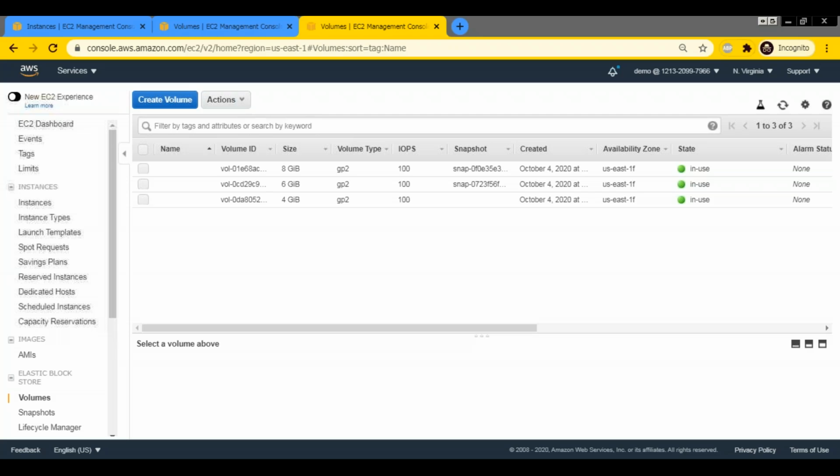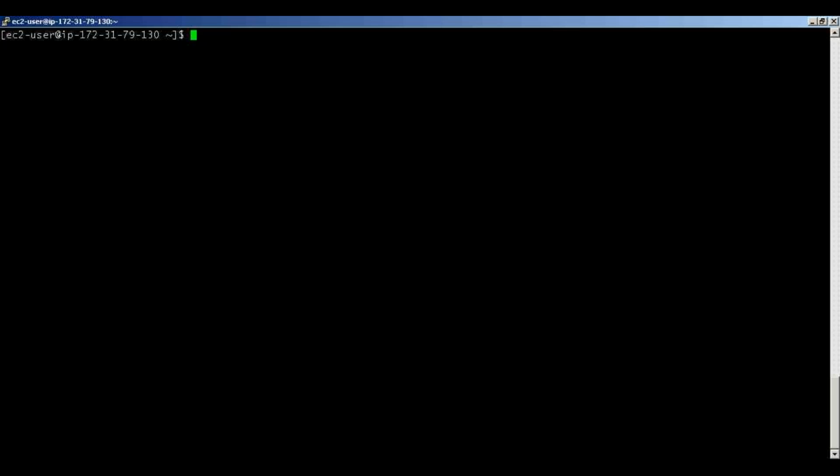So this is about the usual Linux: how do you attach volumes, how do you modify volumes, those types of things. Okay. So now let us go to the next step, right? How to connect to the Linux instances we saw.